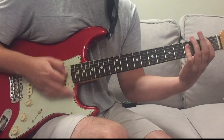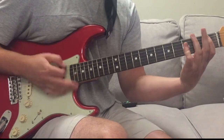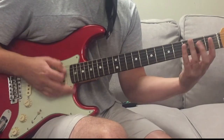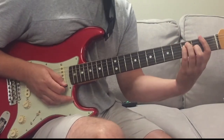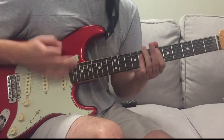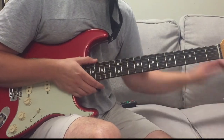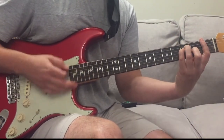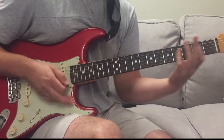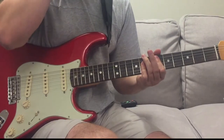'I just freeze every time I see through me' - F, B flat, F - 'electric blue'. 'I just freeze every' - B flat, F - 'electric blue' - B flat, C - and into the second half of the chorus. 'On my knees, help me baby, tell me' - walking into a D minor - 'electric blue' - on the E flat chord that we started the song with on the sixth fret. So the chorus: F, B flat, F, 'electric blue', B flat, C, 'on my knees', B flat, 'baby, tell me' D minor, 'electric blue'.